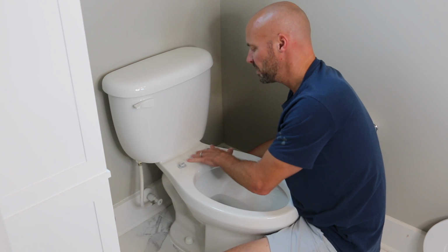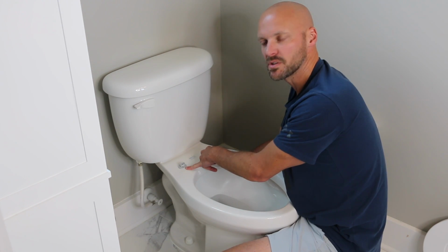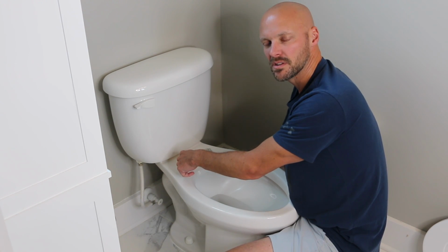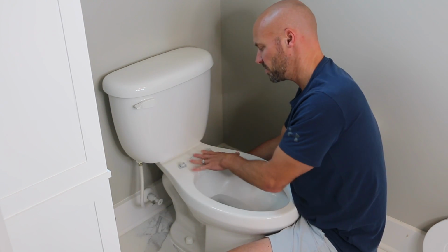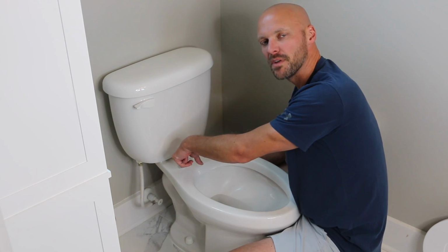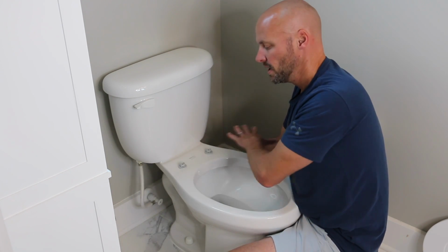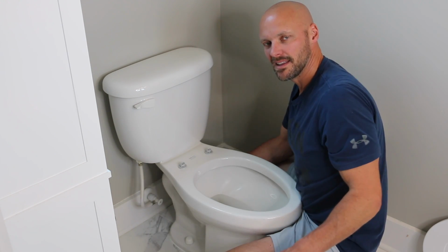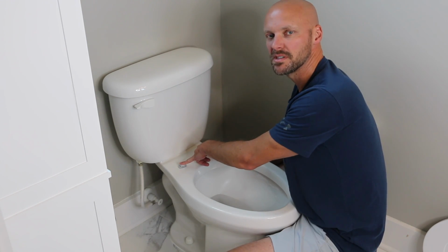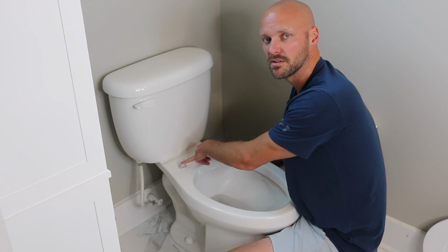So I'm putting the bolts on just like this because I'm using this removable Easy Clean beamless toilet seat. If you're not, your bolts are going to go back through just like the toilet seat we took off, right? Your toilet seat's going to sit there loose, and you're going to want to put the plastic bolt through that, and then you're going to tighten it on just like that. So if you're just replacing it with the non-removable one, it's the same process, but you're putting them through the toilet seat cover itself. Very easy to do. It is a do-it-yourself that you can easily do yourself.